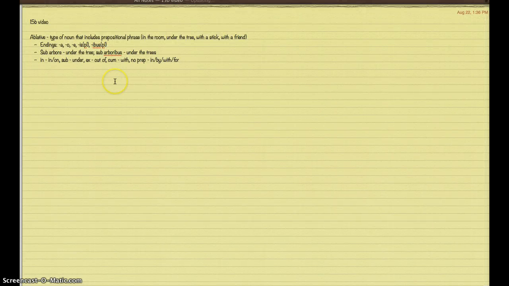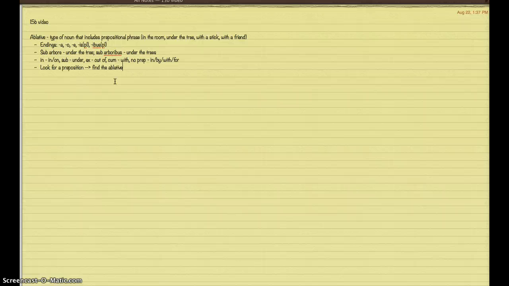So let's put some steps here. Okay, look for a preposition. It might not always be there. So you find something that's not there. That's not good. Look for a preposition and find the ablative. Now, I put find here because if you have an ablative phrase, there's going to be an ablative. That doesn't mean there's going to be a preposition, but there will be an ablative.